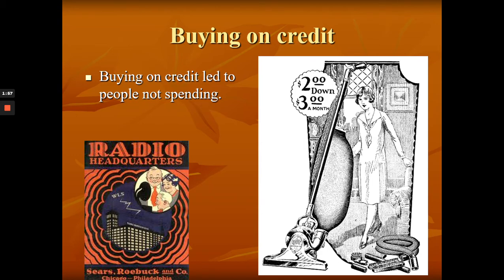One thing in the 20s that led to the Great Depression is too many people bought things on the installment plan. Now, they didn't use credit cards, but they used an installment plan. So if you see a vacuum cleaner or a radio or a car that you want, you can put some money down and then pay some per month. A lot like what we do today. Well, people did that too much. People were just buying and buying and buying.